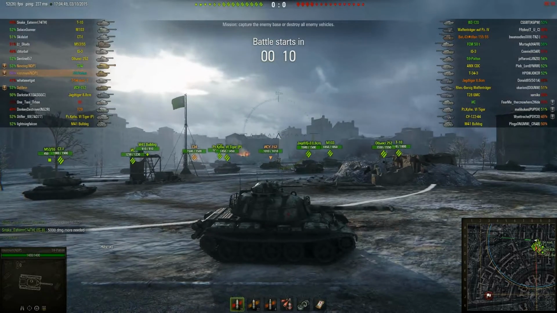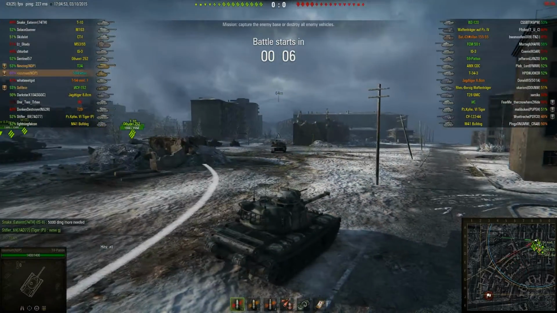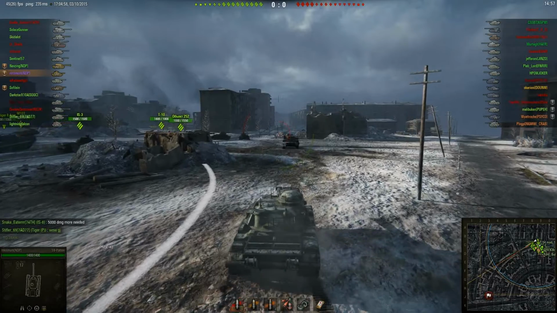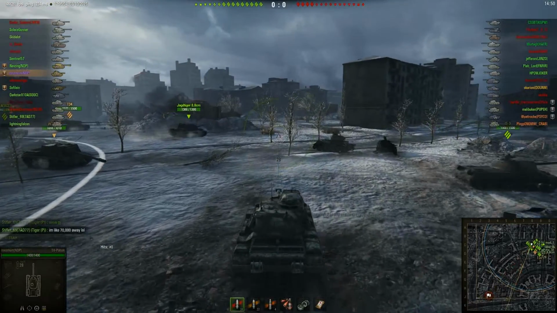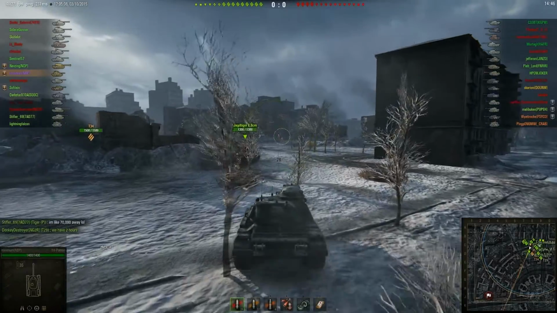Again, to go back to what I said previously about it, it has the hull of a 59, the turret of an M48, therefore it has no armor, basically. I mean, it can stand up to hits from lower tier tanks usually, but when you're fighting your own tier, or even some of the better lower tier tanks, you're going to really struggle to block shots in this.